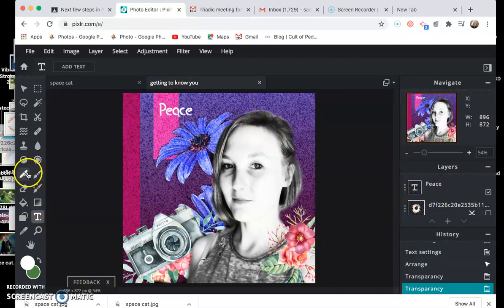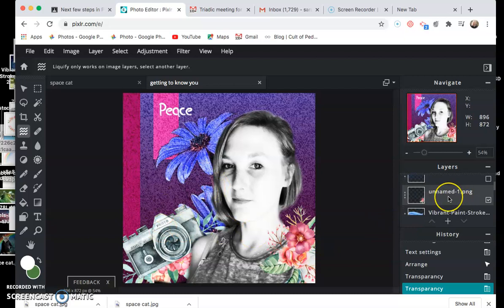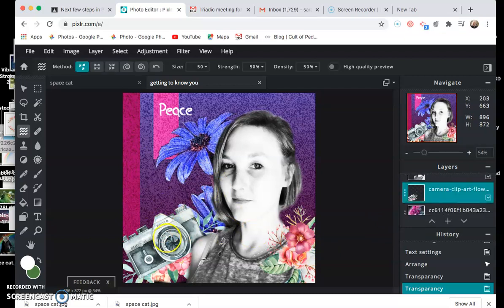The next thing I wanted to show you was this guy. So this is Liquify. This is kind of a funny tool. So if you go in here, let's go to my camera over here. You can go in with Liquify and you can kind of swirl things around and create some interesting tricks and tips with it. The big thing with Liquify though is you can actually push things to the side.